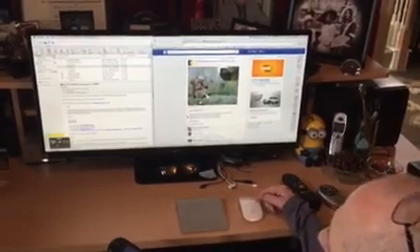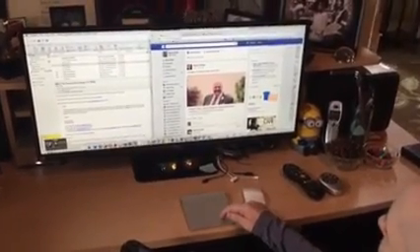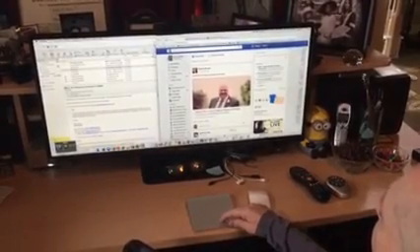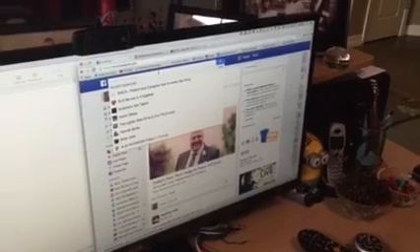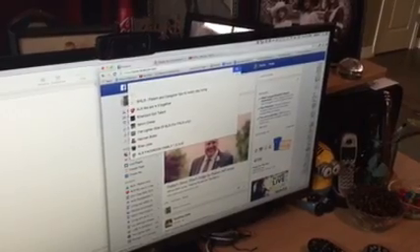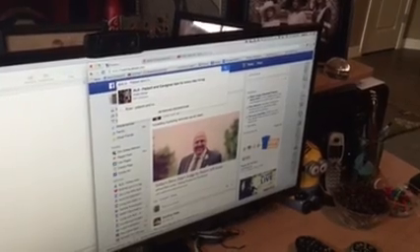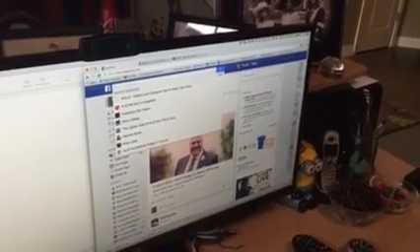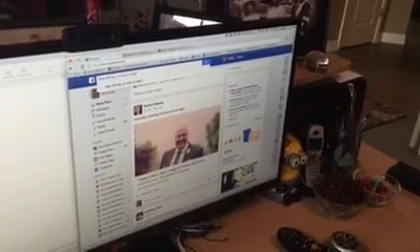I can scroll with my thumb. I've also installed some software on my computer called Text Expander. Text Expander is pretty cool because you set up little shortcuts. For instance, I can type in a colon-nm and it puts my name in there. I can type in colon-gp and it puts in my group on Facebook. I've put in probably only 20 or so things, but my slogan — I named it colon-ss — so I can have 'Stay Strong, a cure is near.'